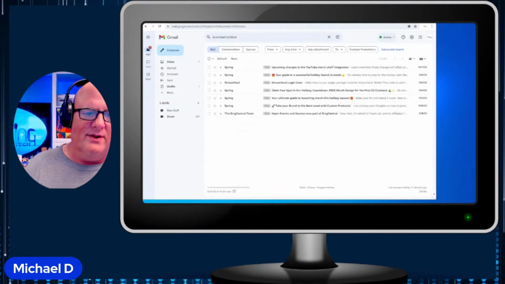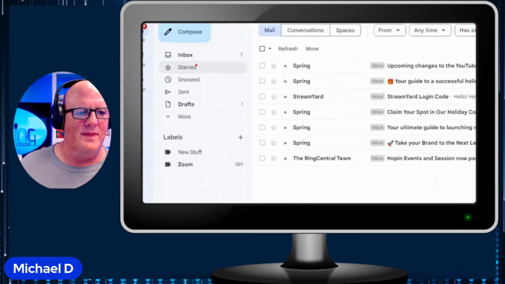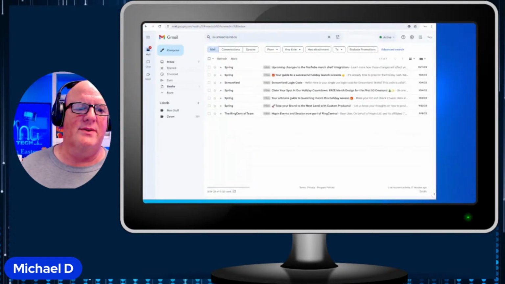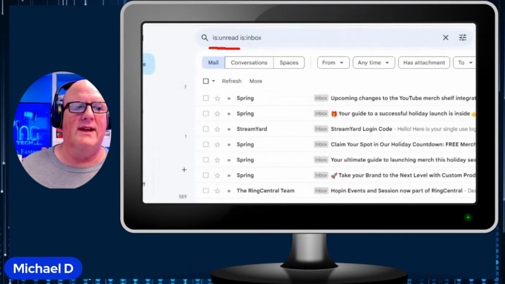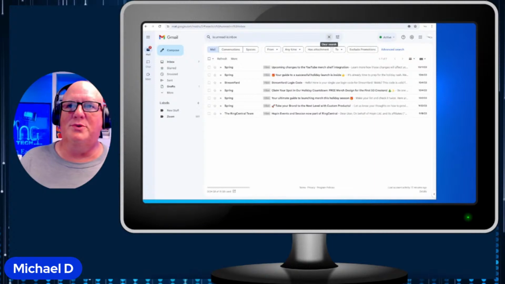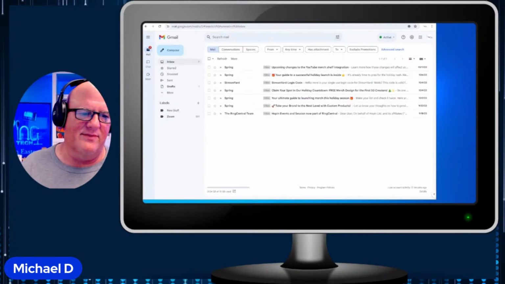inbox. So now it gets the 7. If you look right here, this has 7 in the inbox that are new. And that's really the ones that I want to go in and eliminate, etc. But that's the way to do it. If you put in is unread and is inbox, then that's a quick shortcut that you can do, multiple shortcuts. I just wanted to share that with you. Simple one, very simple. For me, that's very simple as well.